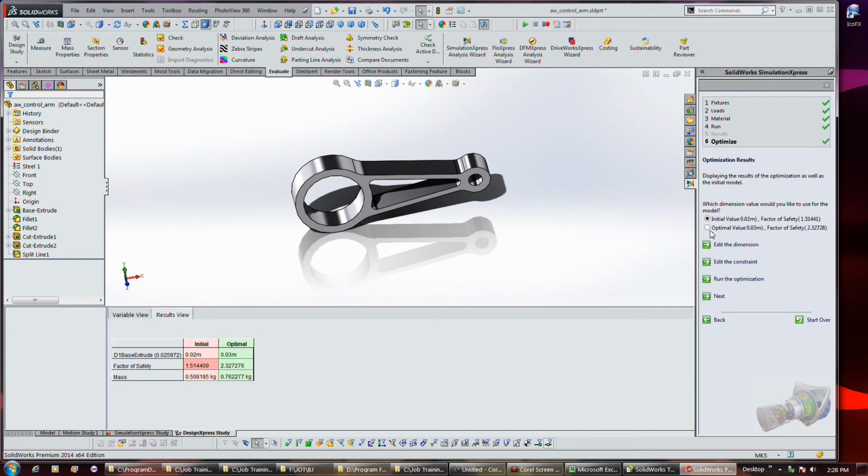Which dimension value would you like to use for the model? Okay.